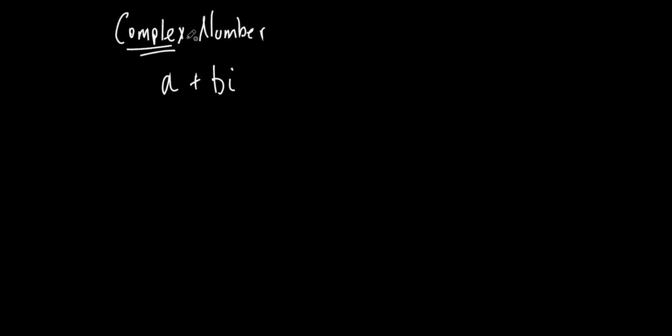Do you guys remember any of that? Okay. So this right here is which one? Is that the real or the imaginary? Yeah, that's the real one because it doesn't have an i with it. This one right here, that whole entire thing, is an imaginary number. So when you add or subtract them together, we have a thing called a complex number.